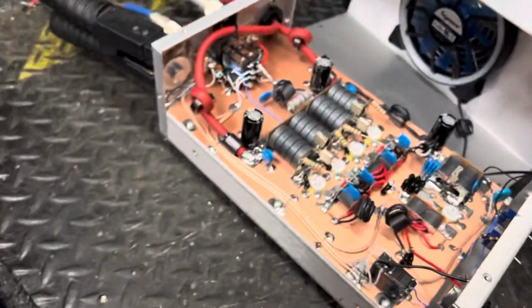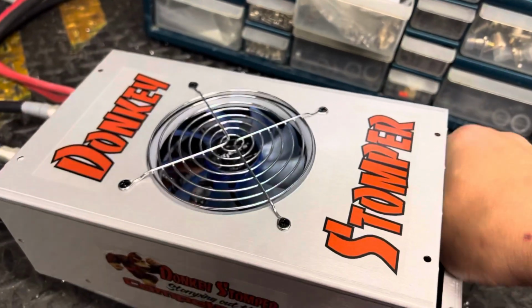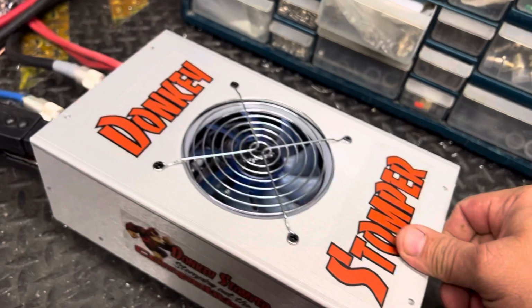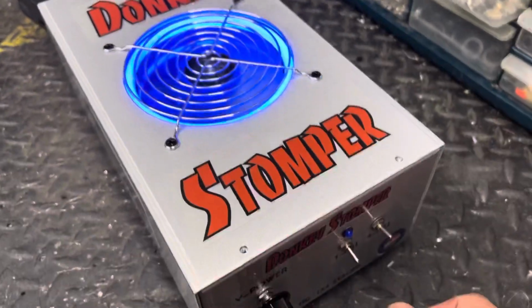All right, I'm gonna stick the lid back on it for a minute. I'm not gonna put any screws in it, just stick it on there so we can see. I'll put screws in when the video's done. So like I said, you turn on your one pill, light right there. Turn on the four pill, fan comes on.